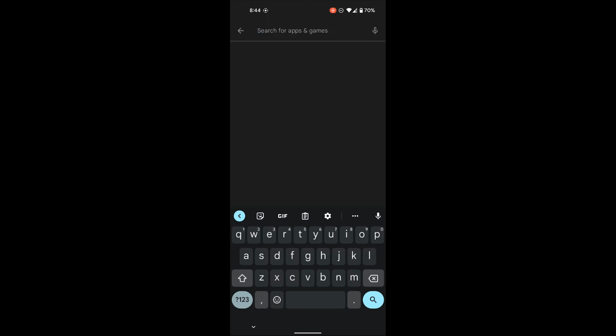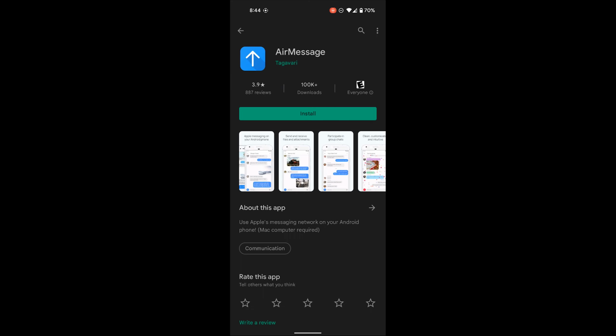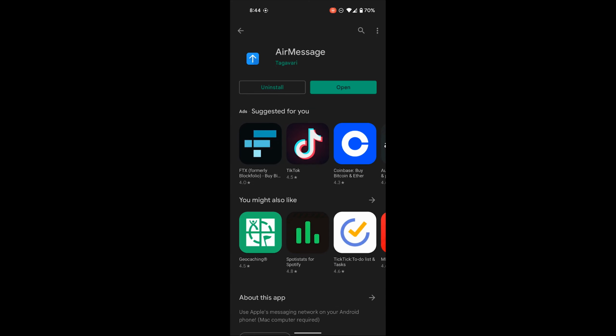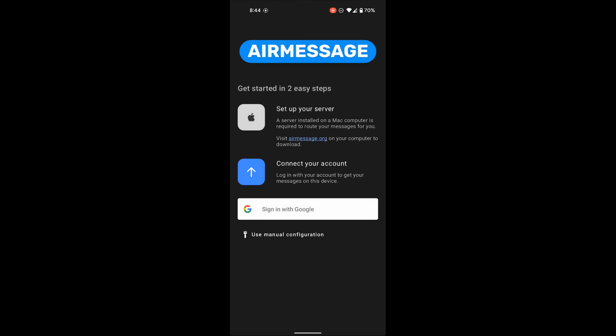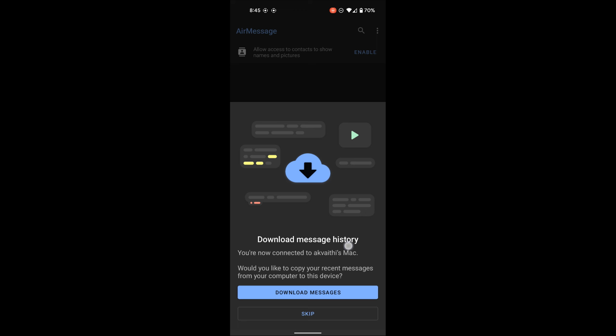Open the Play Store and then search for AirMessage. Once you've opened the app, click Sign in with Google and sign in with the same Google account as on your Mac. Then when it says you are now connected to your Mac, click Download Messages. Now you'll see the messages we just sent.